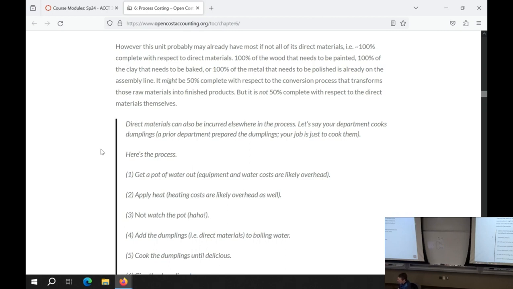There's another pattern that a number of the problems follow, and I call it the dumpling or the pasta or the macaroni example. So the idea here is sometimes direct materials are all added, but not at the beginning. Sorry, all added at once, but not at the beginning of the process. And dumplings or pasta or macaroni specifically, as pasta is an excellent example of this. So let's think about a dumpling. What direct materials are in the dumpling?